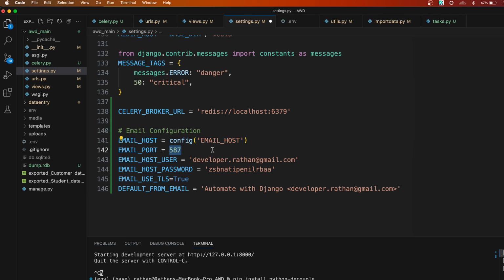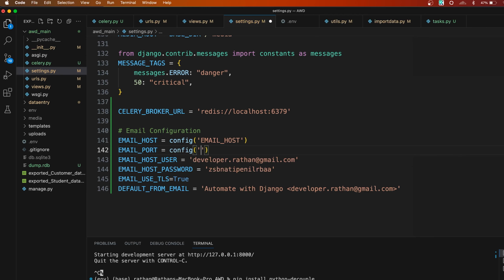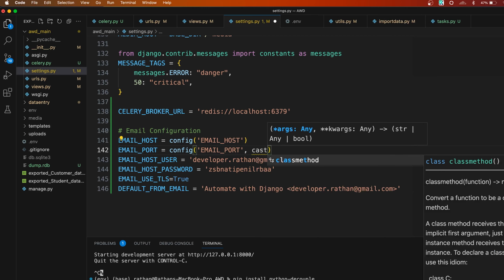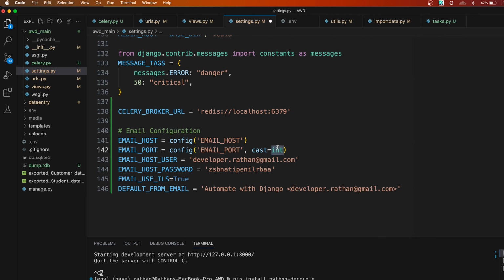Now this is 587, which is an integer value, right? So say config, email port, and comma. This is not a string, right? So in this case, you should set cast is equal to int.